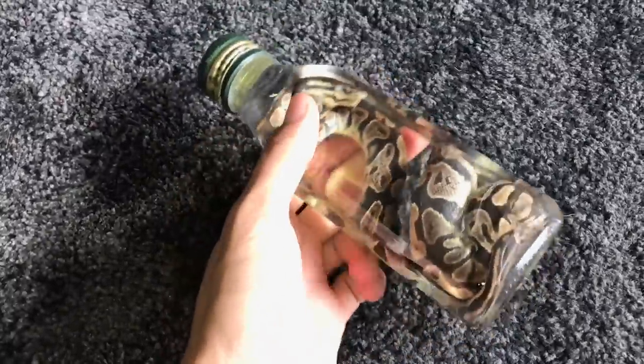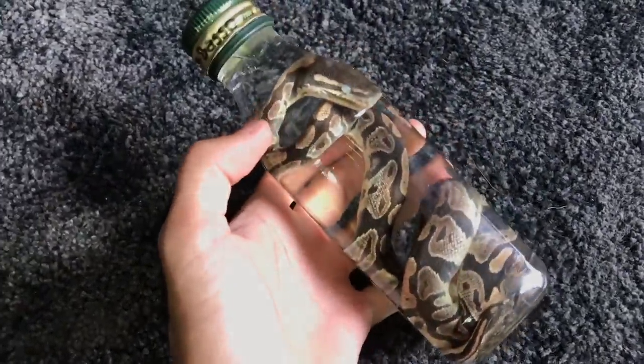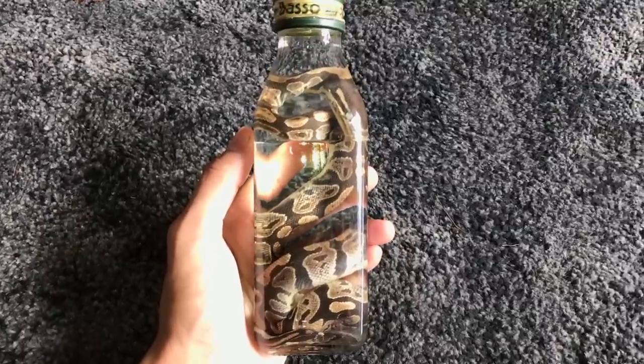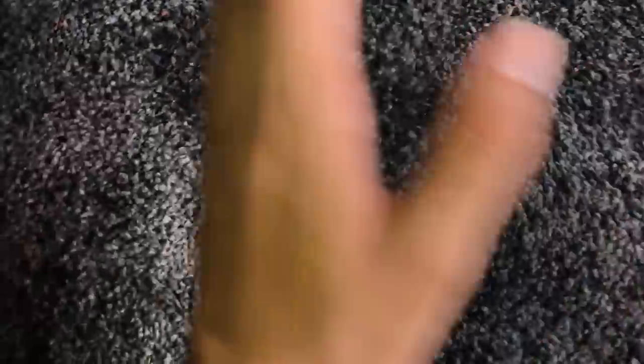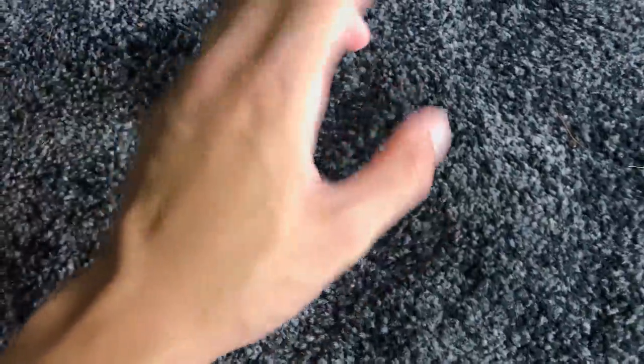I bought this snake in December 2014 and I've been preserving it — it's been doing really well ever since. Before moving on, I did post on the community section of my YouTube channel asking if you'd like to see a video on these preserved specimens, and a lot of you said yes, so here we are.